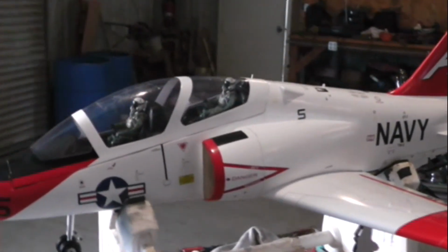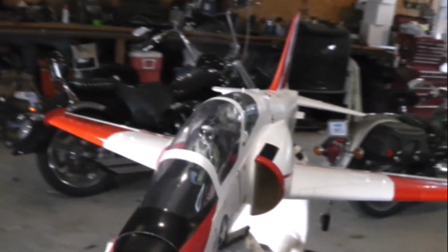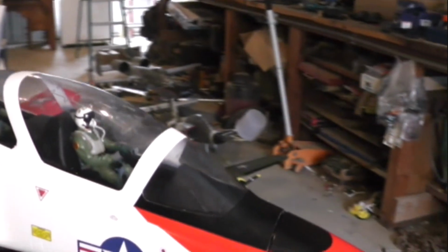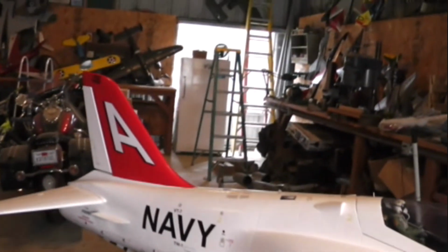The canopy is complete. The pilots are installed. The canopy's touch-up paint is complete. She's cleaned up and ready for rock and roll. Ready for her first test flight. Well, she has ground testing to do first.